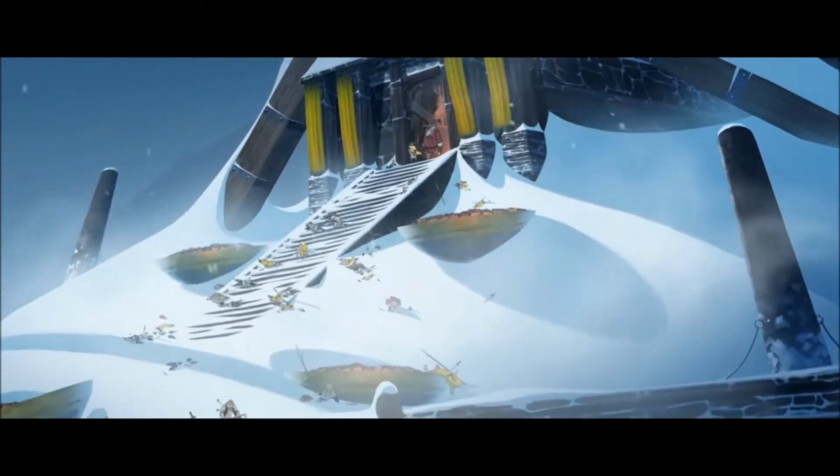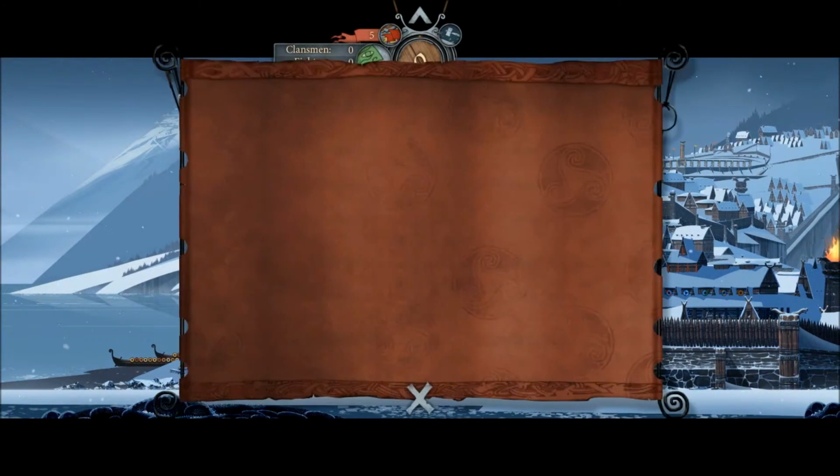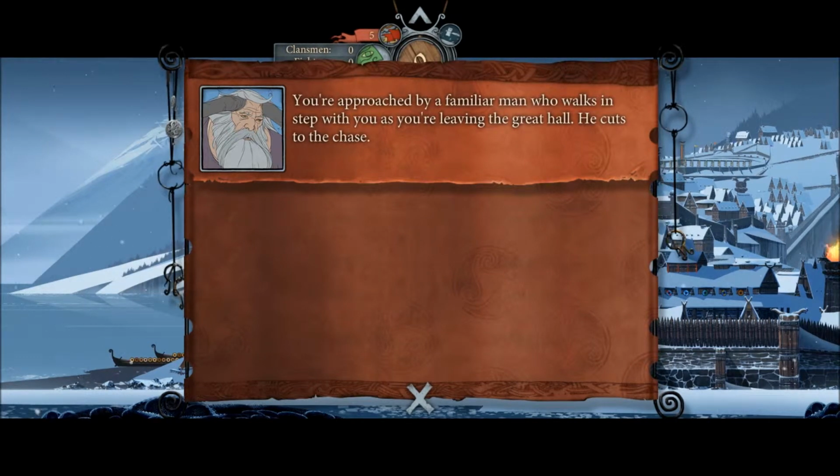So now we gotta fix this guy's problems and try to, I guess, kind of bring order to this area from these bandits, is what our first objective is here. Hopefully we can get through the second battle. I don't know. Maybe we won't. We'll see. We're basically just starting to meet more characters at this point. I played the next mission, so I know what's going to happen up to the second mission here. You're approached by a familiar man who walks in steps to you as you're leaving the Great Hall. He cuts to the chase.